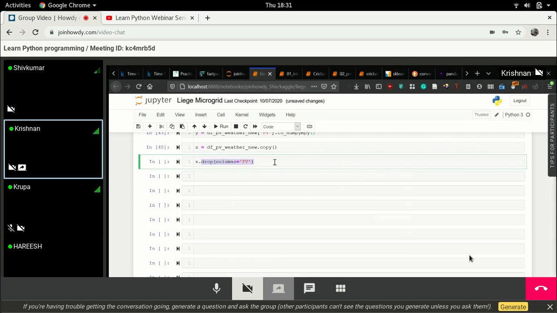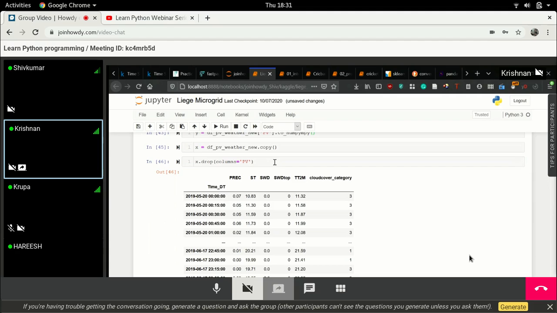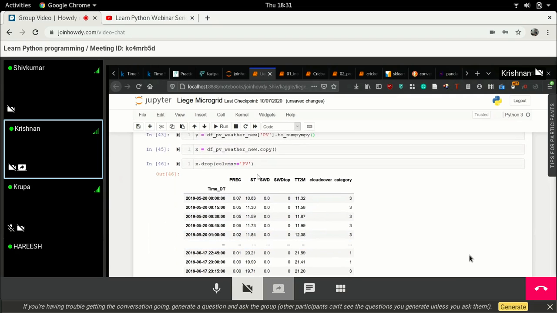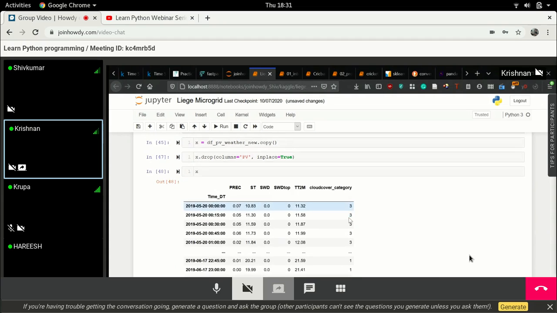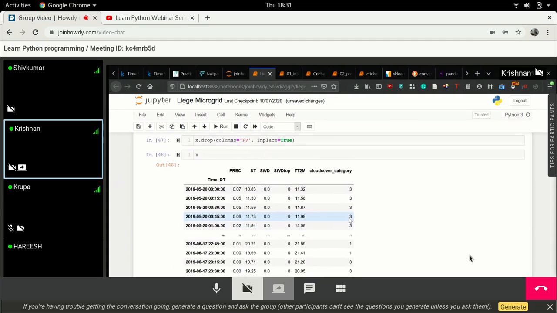I would still say be careful, because it's an important thing. Only thing is you have to say inplace is equal to true, because otherwise this will not happen. It's another data frame. Okay, so now check out X. And now you can do to NumPy here as well.